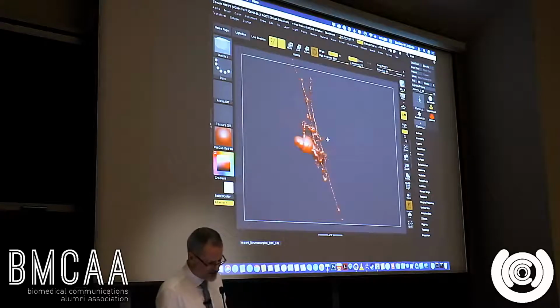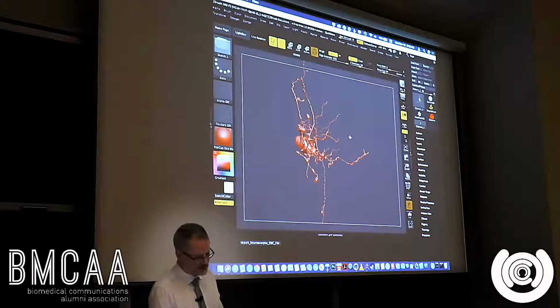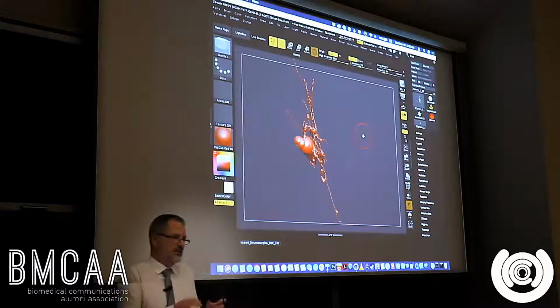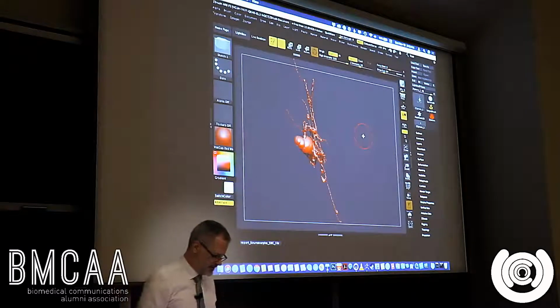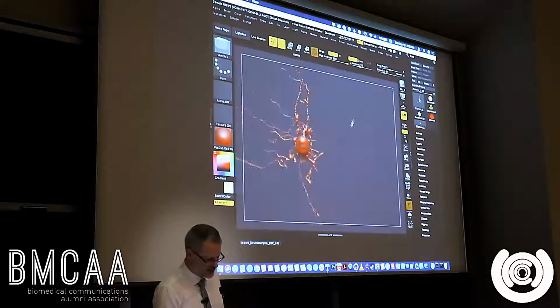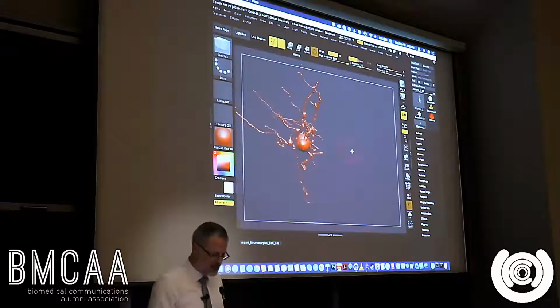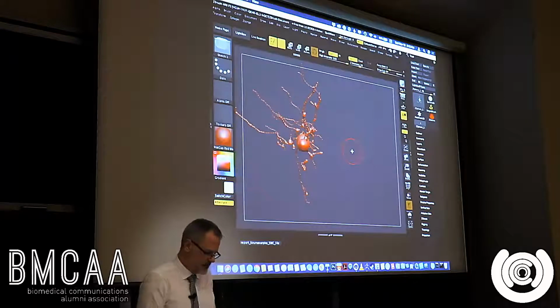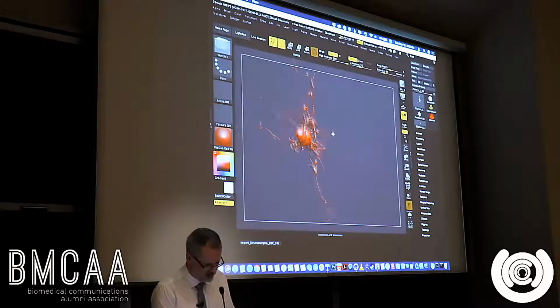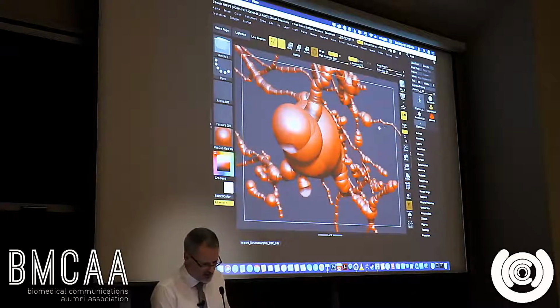So what it's actually done, this is an amacrine cell from the retina, and it shows a very typical kind of big cell body and spreading planar arrangement of the axons and dendrites. So what it's done is it's actually created this weird kind of creature that is a Z-sphere. And it does actually allow you to go in and, if you want, change aspects of these things.